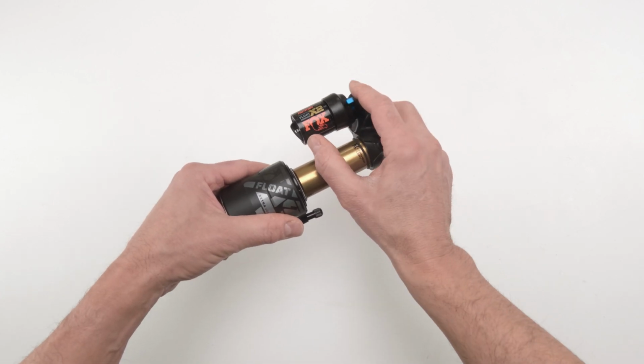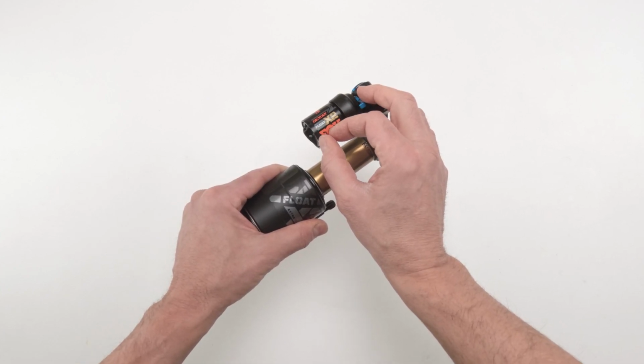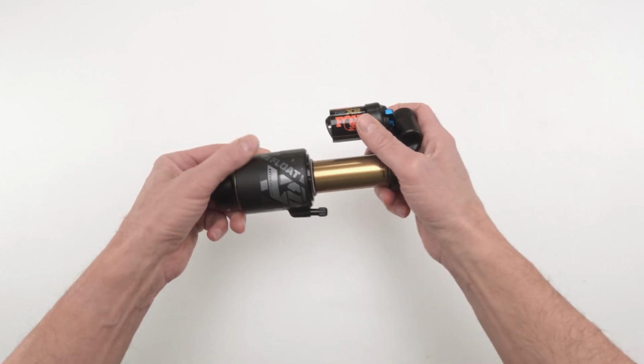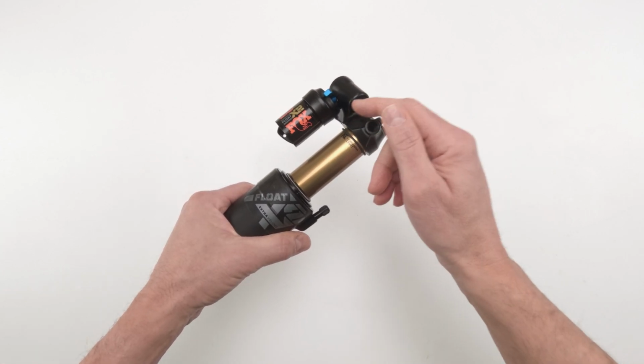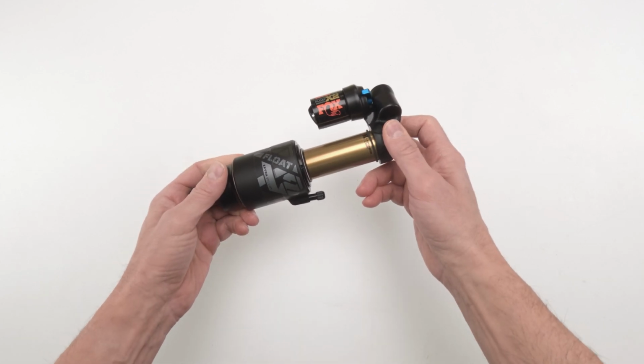If the oils are very aerated, then you definitely want to change them out, right? Because the biggest failure point is air or nitrogen getting sucked in from the IFP chamber into the oil side, and ultimately it froths it up and makes it all soft. So we're going to solve that problem if it happens to you, so we can get you back on the trails as quick as possible.